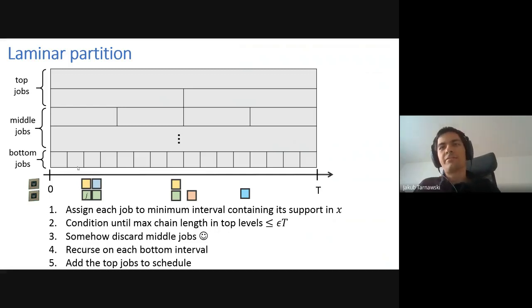So yeah, if someone likes math, there's a lot of math in this framework, but I'm trying to bypass all of it. So there's basically log n levels or log t levels. And this part that constitutes the middle jobs is actually chosen so that there's few of them, and this has height like log n. If you're curious. All right, so I'm skipping all the details like this.